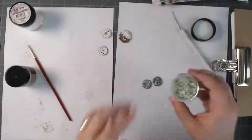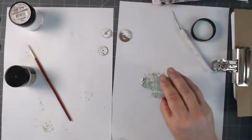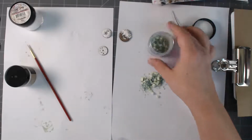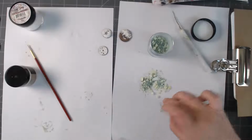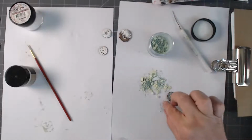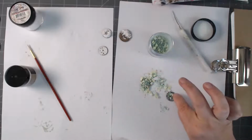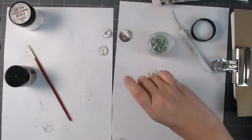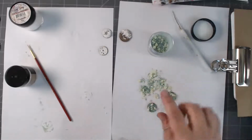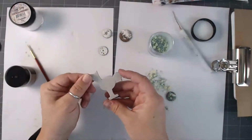So now we're going to do another coat. So this is like a dual coat. Just coat it on there, get it on there, and then flake it off. You can already see some bigger bits starting to stick. Oops, that's fallen off. Now, what I want to do is come in and add some of these big chunks in here. I'm just using some old chipboard that I have a ton of gears, so I thought I would play around with this. But think about all the fun designs. You could do like a scrolly design. I also pulled out, like, you could do a bird. You could do the bird all big and chunky.